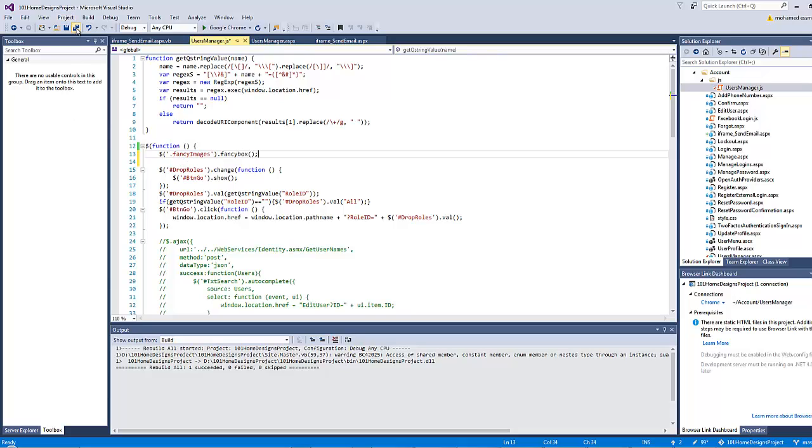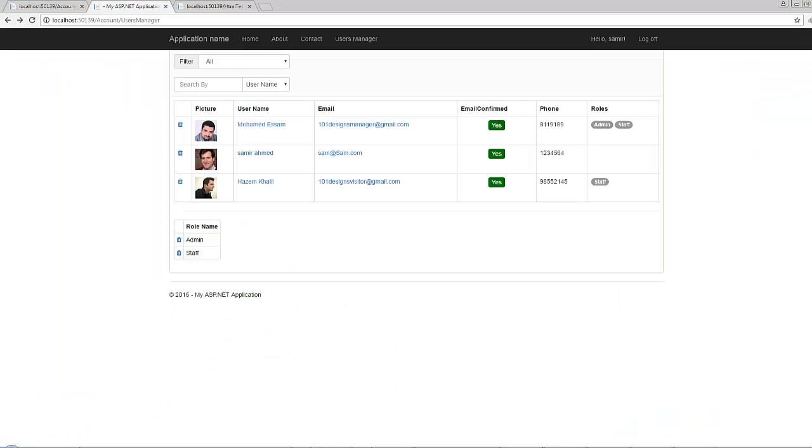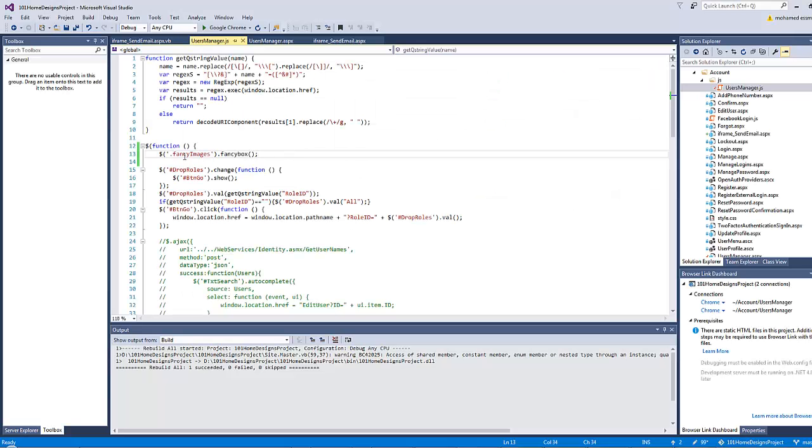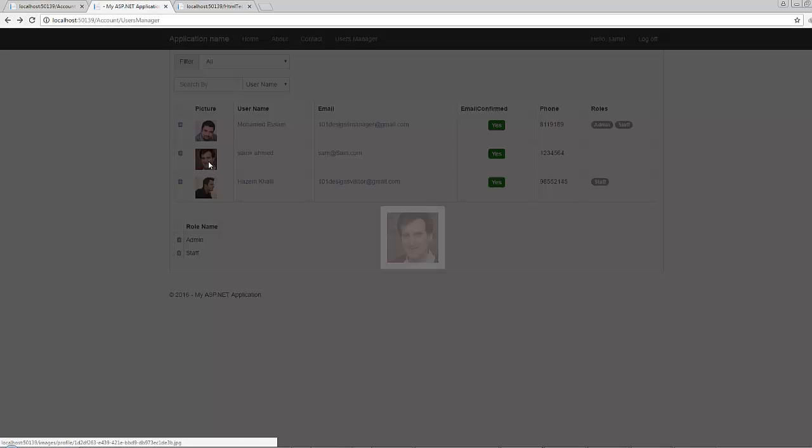Let's save all, and let's click on refresh here. Okay, let's click here. Maybe we have a mistake here. So fancyimage, I think. Okay, let's refresh again. Now let's click here.